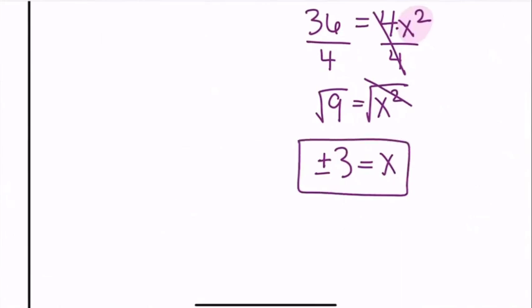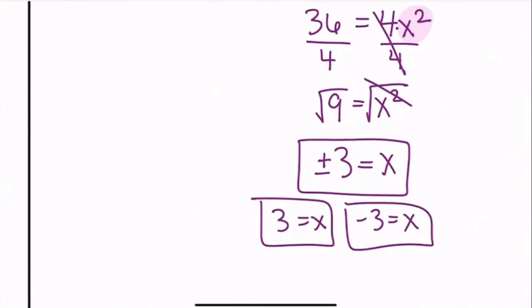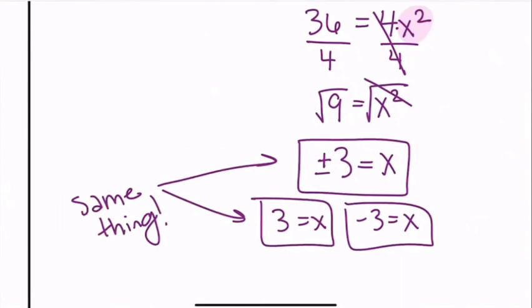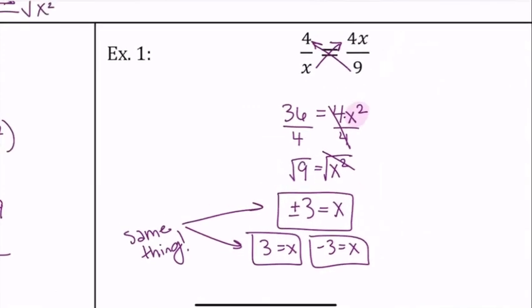If you don't like this, if your brain is like, no, thank you, I don't like that, you can also do that as well. These are the same thing. It's whichever one you prefer to write. Even if you want to flop them, put the x on the left side, you can also do that. Same thing. And the last thing we're going to do is look for extraneous solutions.